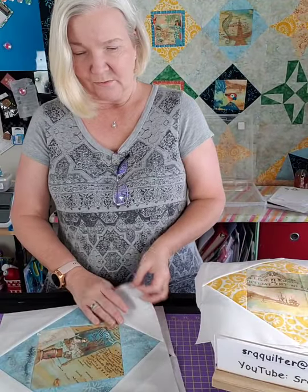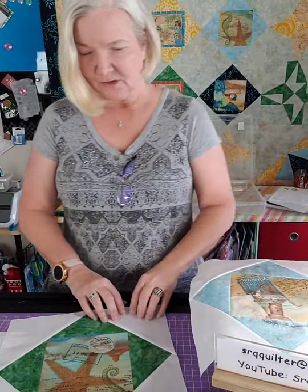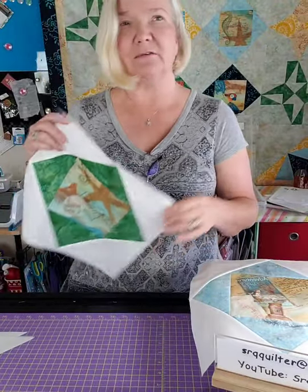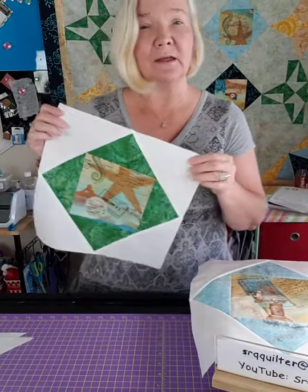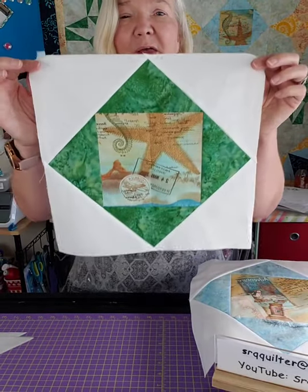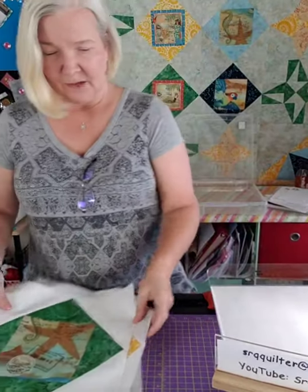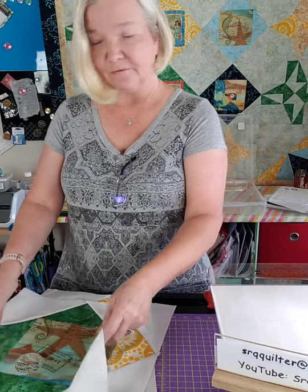This was the other one we did yesterday. I love these. I think they turned out great. Even though they're not the focus one that originally I was looking at that I kind of liked, the more I looked at it, the more I liked the panel better. And that was the fourth one. I know I had a couple people send me messages saying that they really liked their focus and that they might go ahead and include a few extras.